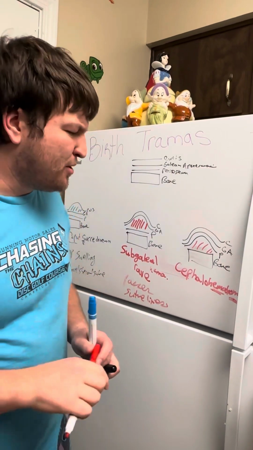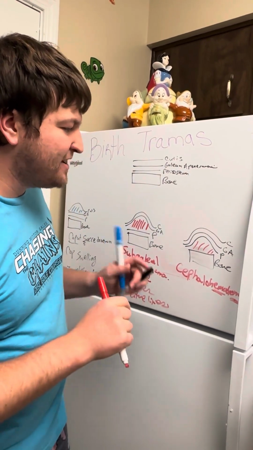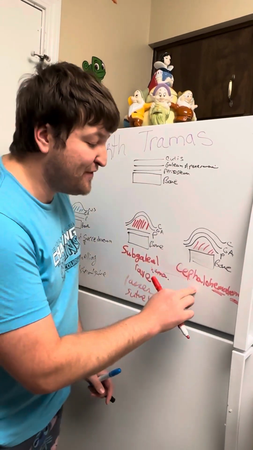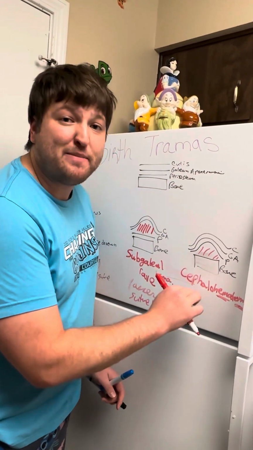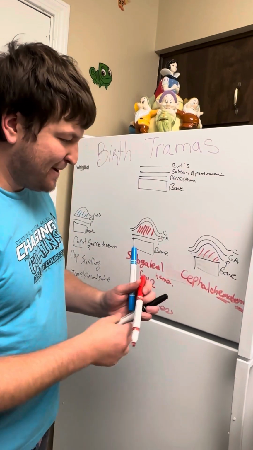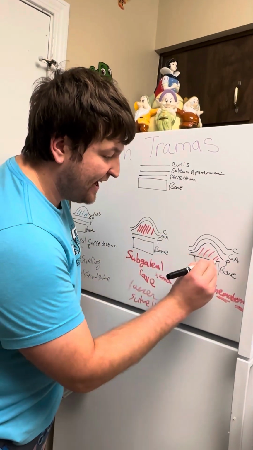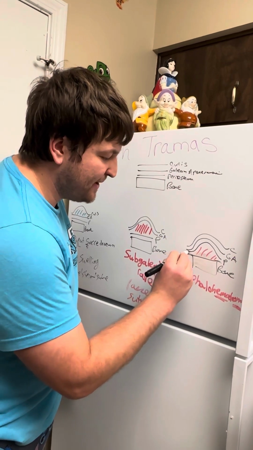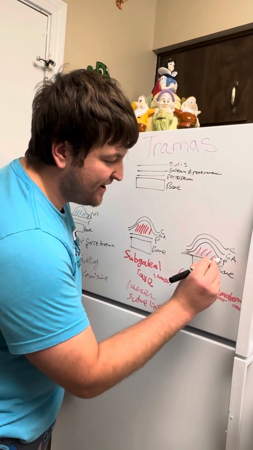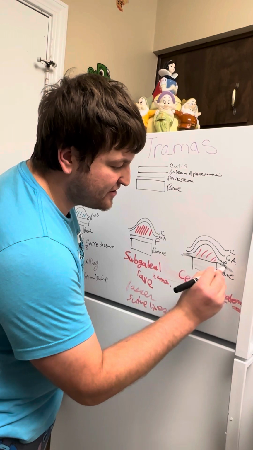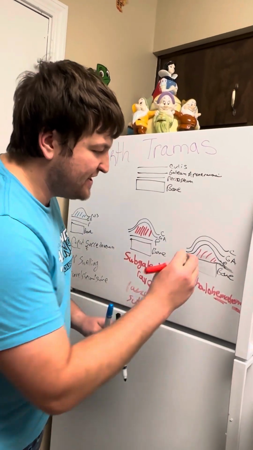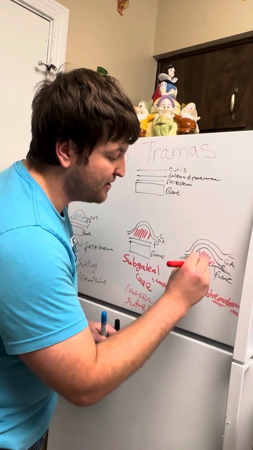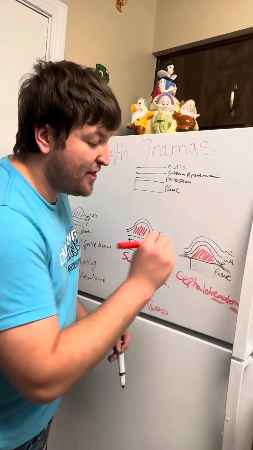This is really important because the way to delineate cephalohematoma from a subgaleal hemorrhage or caput secundum is that the cephalohematoma is bound by suture lines. Just think about the periosteum. Here's the bone, and it is tightly adhered to the bone. Right here, they'll meet a suture line on the bone, and the periosteum is really adhered at the suture line. Now we're getting this hematoma, or blood collection, underneath the periosteum.